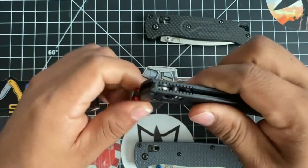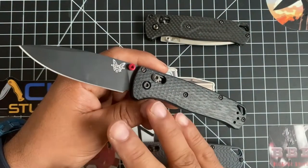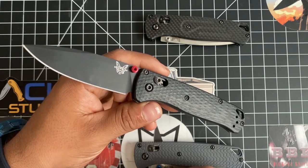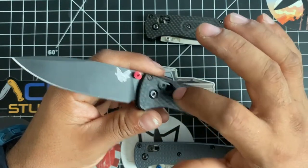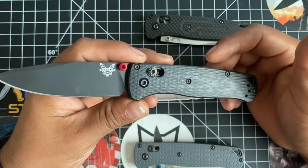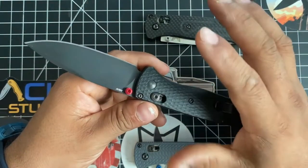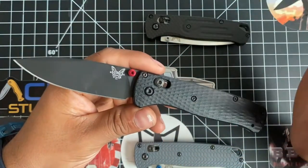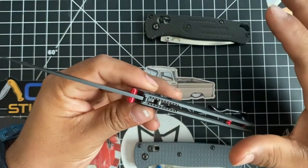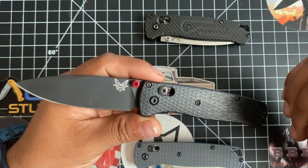The Bug Out is basically a very good lightweight knife for around $120–$130. This custom one will run you a little bit more. I haven't priced this exact configuration, but I'm going to figure it out real quick — it's about $180. I configured one with green and satin 20CV and it came to that, so maybe $200 because of the coating. I know it might sound like a lot, but I think it's totally worth it. In fact, that's how I'm going to be getting my Bug Out — a full custom — and this knife really changed my mind about the Bug Out in general.